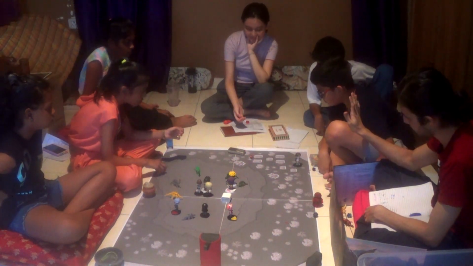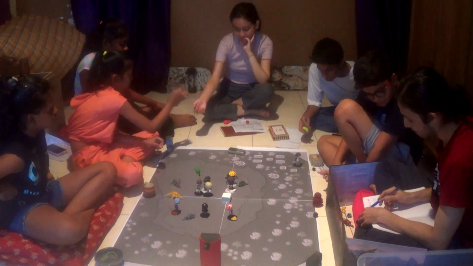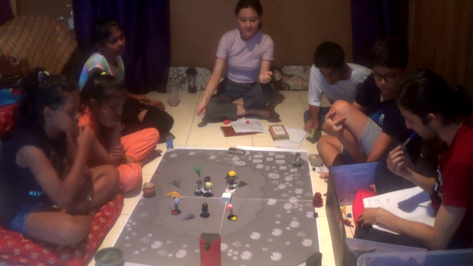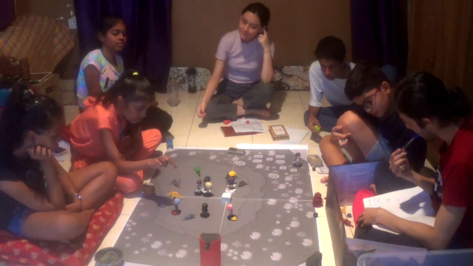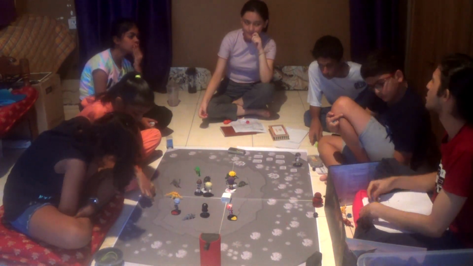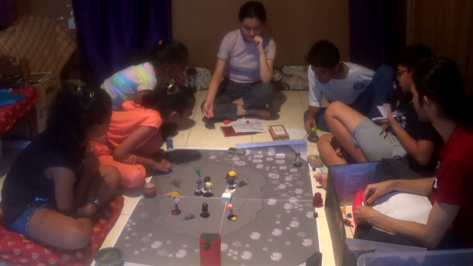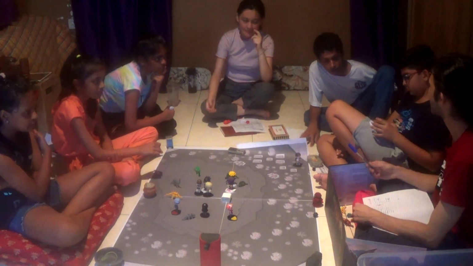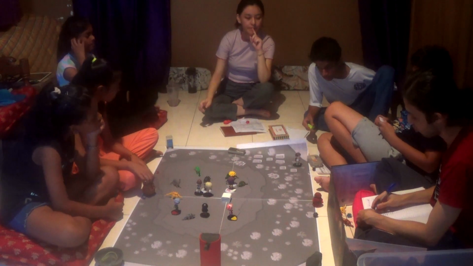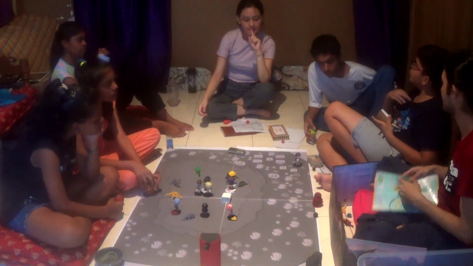Okay, wait. Let's roll again. She has 12 blocks of movement, right? How do we divide it? Okay, just roll, let's see. We'll divide it. 12. Okay, so we'll consider half of it. Okay, 50%. So the crocodile moves 6 blocks in your direction.